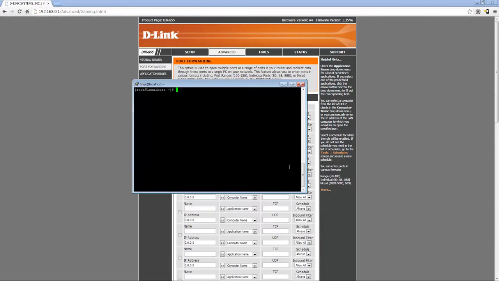Next, we have to enable ports 20 and 21. So that's done by issuing the command iptables -I INPUT -p tcp --dport 20 -j ACCEPT.